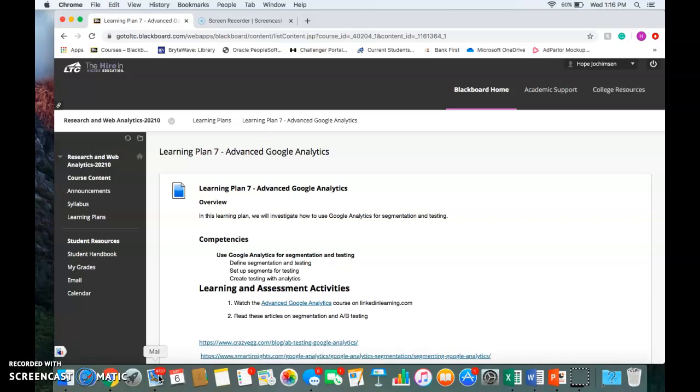So for an example, for LTC's cafeteria page, I was thinking you could run one test which includes a page that states your specialty lunch item while you're signing up for LTC's email subscription, and then one that just asks for your email in a simple little box. And it'd be interesting to see if there's a higher conversion rate for the sign up if it includes that specialty item. And do your users want to see that? Or is it better to see the simple view of that and just simply asking for their email to receive the LTC's subscription?